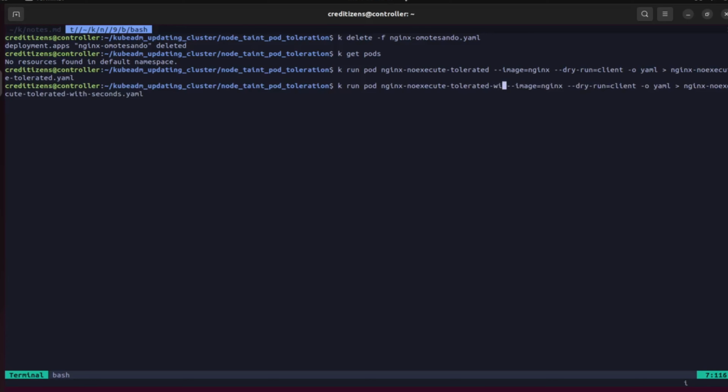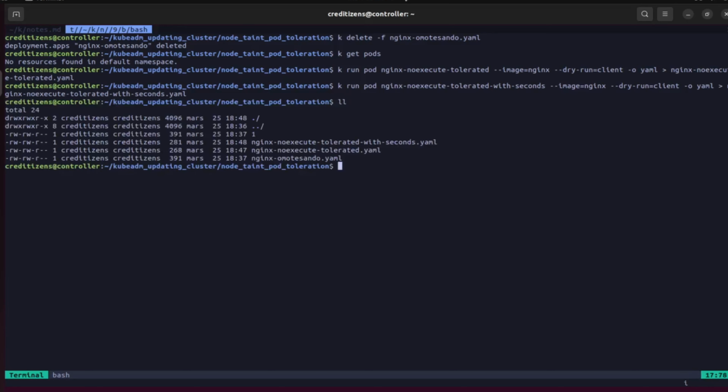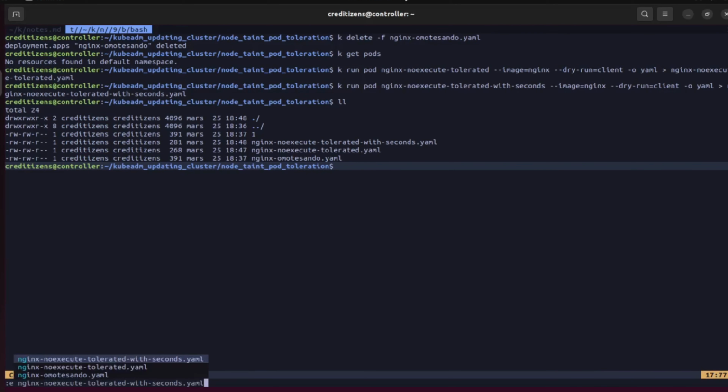At the moment it doesn't mean anything, but when we start putting those options into the YAML file, and after deploying it and seeing the behavior, you'll understand what's going on. So we got those two, NoExecute tolerated and NoExecute tolerated with seconds.